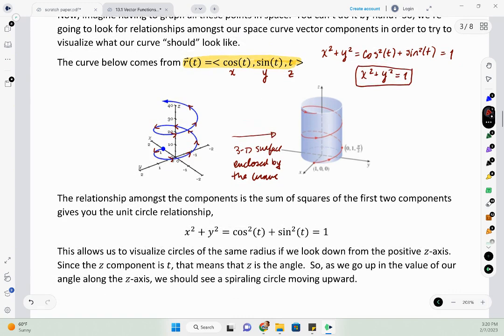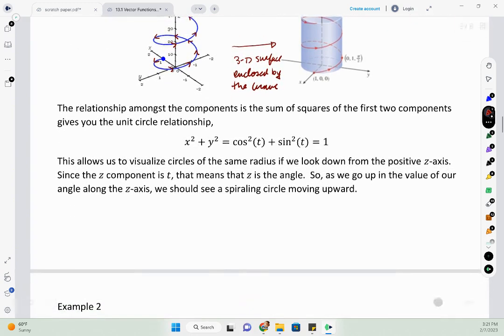That would be the relationship that we could find within our x, y, z coordinates. Okay, so z itself is not part of this equation, but the equation x squared plus y squared equals 1 is a circular cylinder that opens up and runs parallel to the z-axis. So there's a few things that we're going to be looking at. We're going to be looking at vector functions as curves, but we're also going to be looking at what the curve is wrapping around. What is the surface that can be described by the relationship of the components of our vector function?